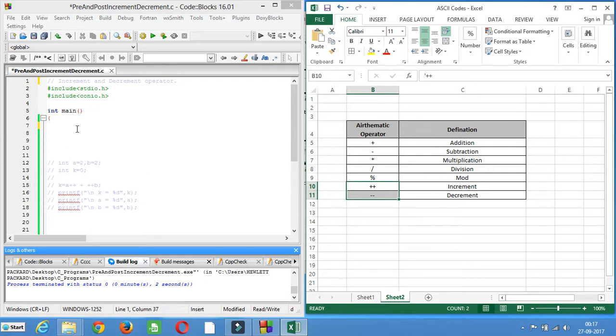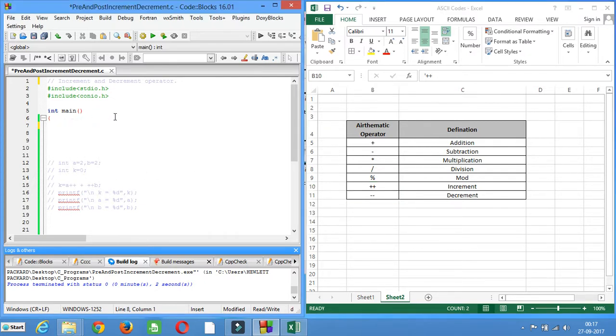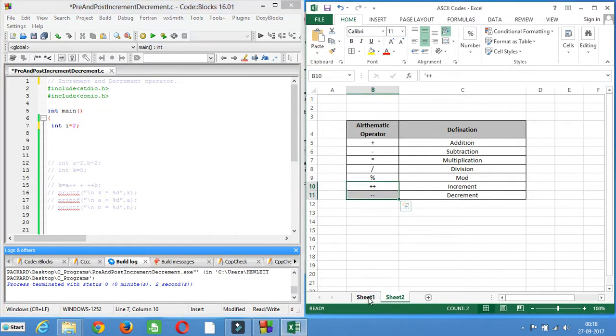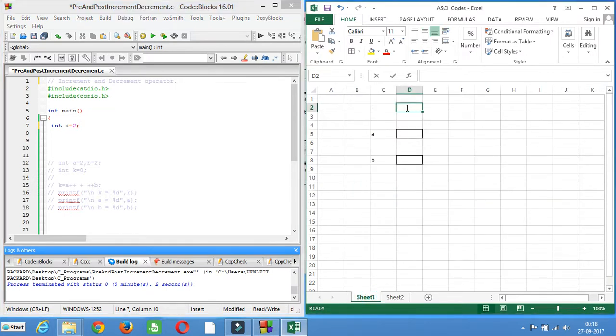So let's say we use int I equal to 2, right? So let's say we assign a value, I is equal to 2, right?